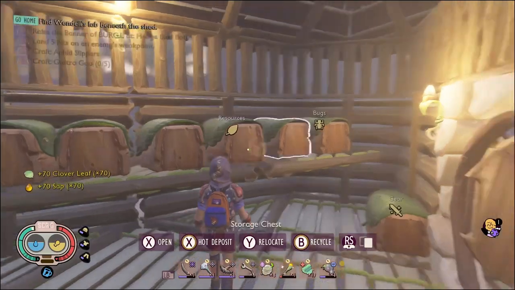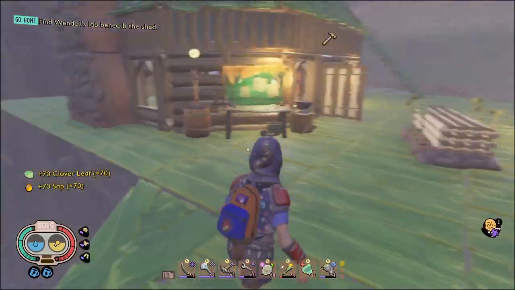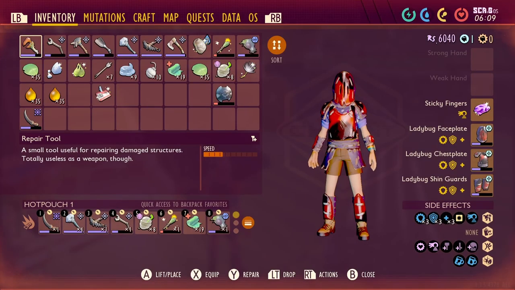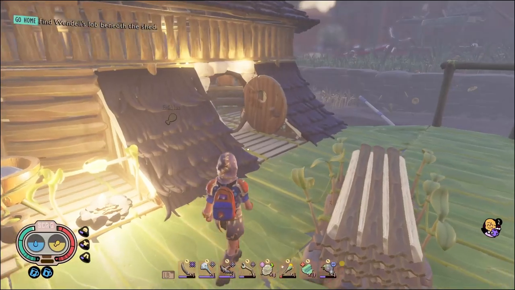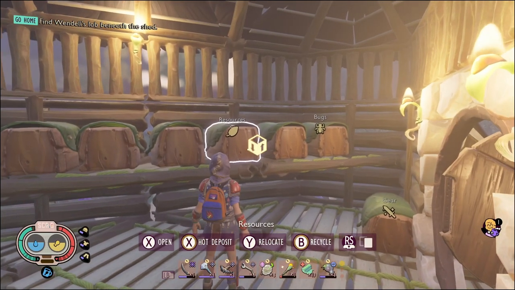One is the trap that we made in the previous video way over yonder. It's out of render distance, so I don't know if it's actually going to trap any aphids for us. So what we're going to do is just do one right below the base here. Should only take a minute.